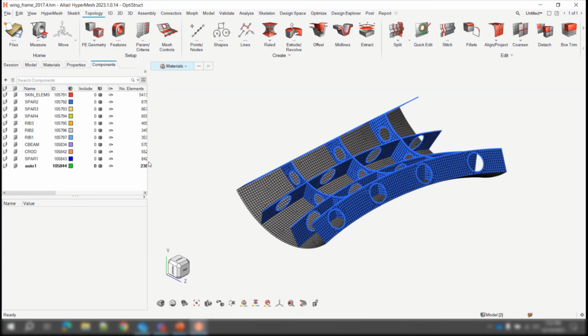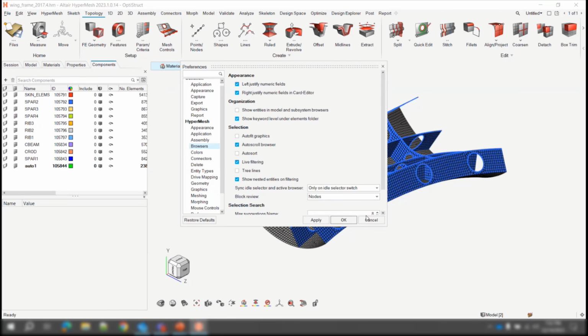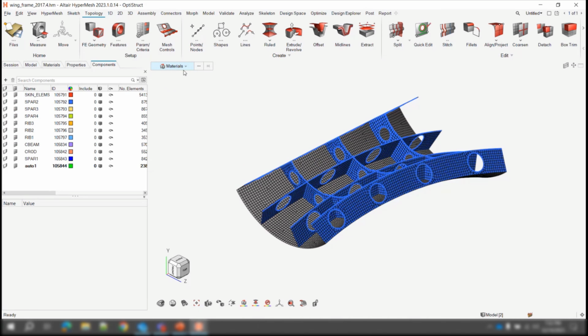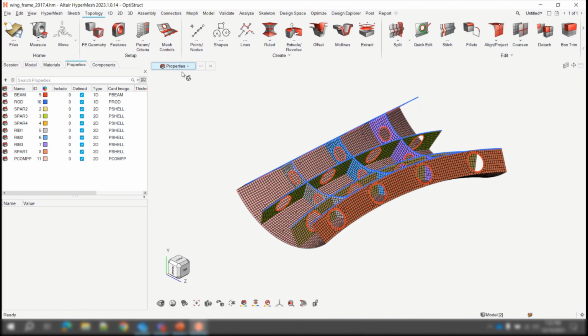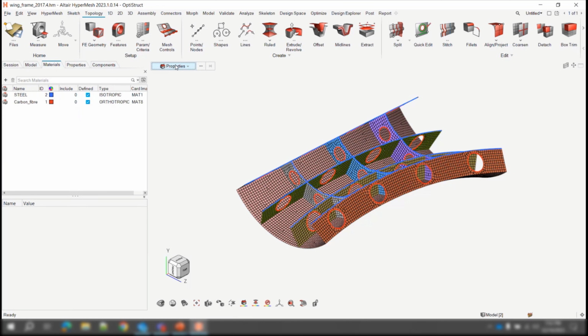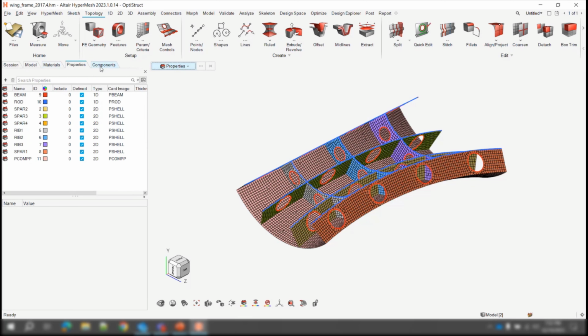And the other one-way sync is the vice versa of this. It's going to switch only on IDLE selector. I have my property set in the IDLE selector, and if the browser view is up, it's going to switch it to the respective entity view. And the vice versa again here is not possible. So say I pick materials here, then my IDLE selector is not going to react to that. In this way, we are giving users more degree of freedom to play with the model or to use it whenever these options come handy and necessary.